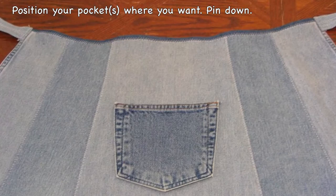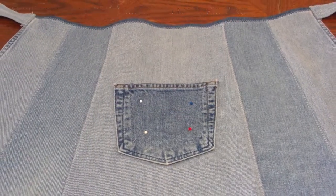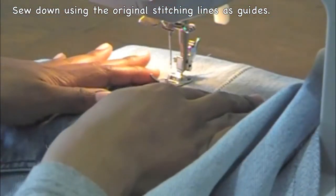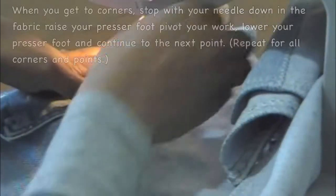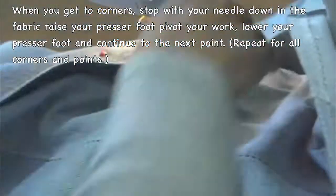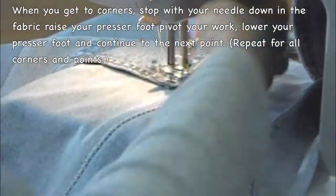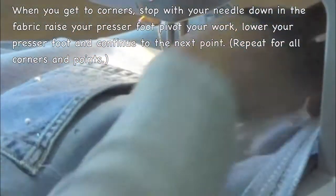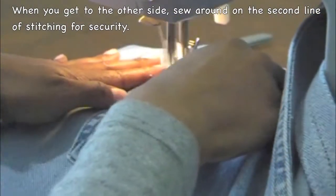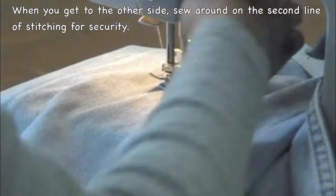Position your pocket or pockets if you want to where you want them and then pin them down. Sew down your pockets using the original stitching line as a guide. When you get to the corners, you need to stop with your needle down in the fabric, raise your presser foot, pivot your work, lower your presser foot, and continue to the next point. And you're going to repeat this for all of the corners and when you need to turn back around. When you get to the other side, sew around on that second line of stitching for added security.